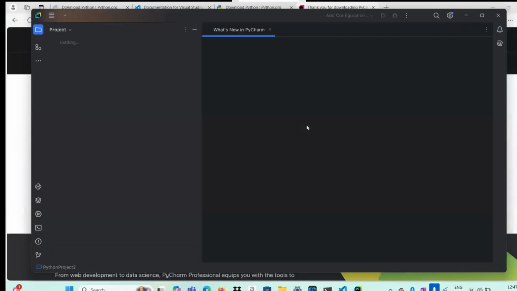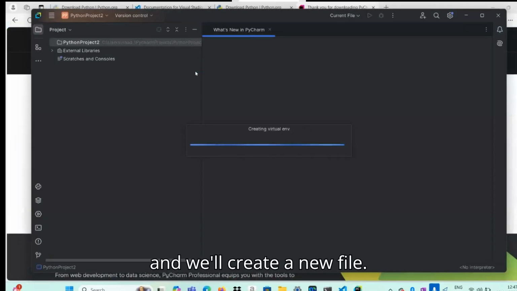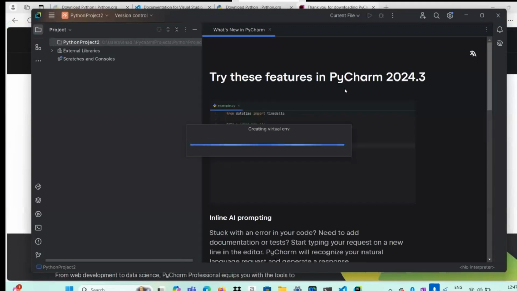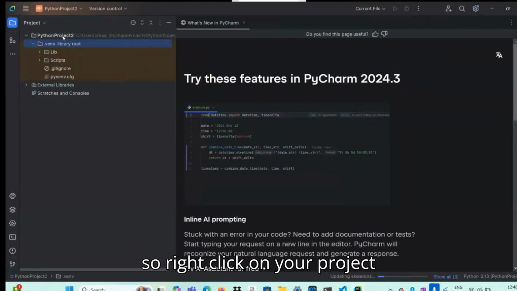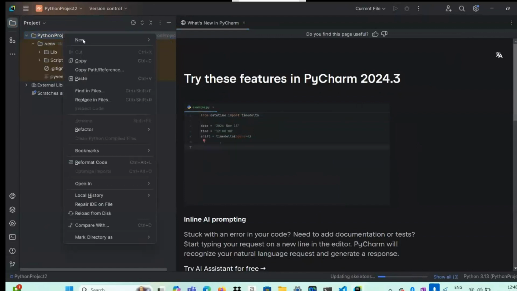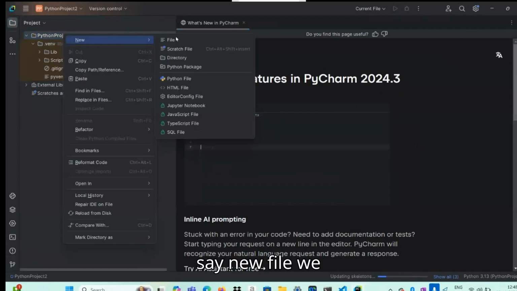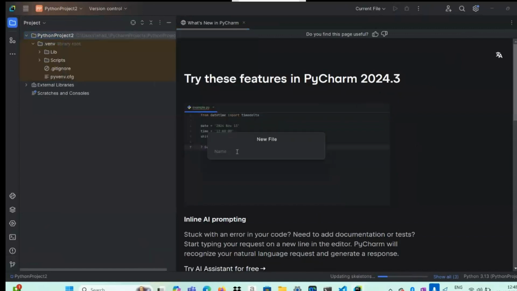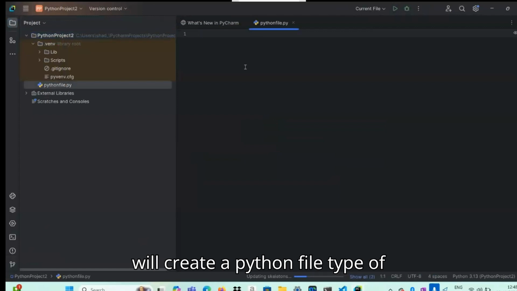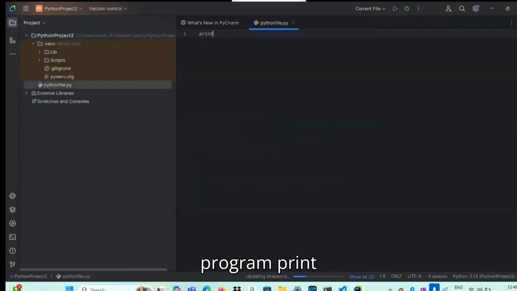Click create and we'll create a new file. So right click on your project, new file. We can say python file.py. So it will create a Python file. Type a program, print hello world.